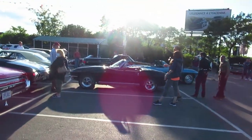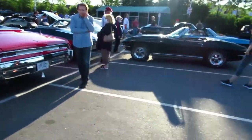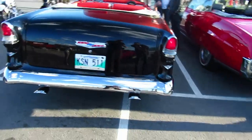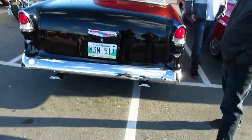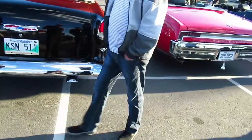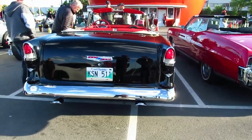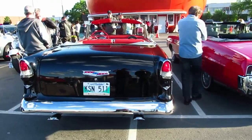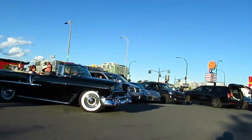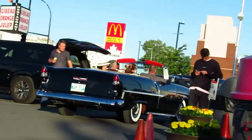Like that Corvette — if you have a 427 in that, the value goes right up. Is that your Chevy? No? Because it's really amazing. I mean, I've never seen one completely black before. From Manitoba — oh yeah, Manitoba. Well, there's more old cars out west than here because they last longer. I would imagine the guy bought it from there and drove it here, or it was shipped and it's not plated in Quebec yet. Sometimes people move here and take a long time to switch to Quebec plates because then the car has to go through inspection. And there she goes. Oh my God. Outstanding. Just this car alone was worth coming here.